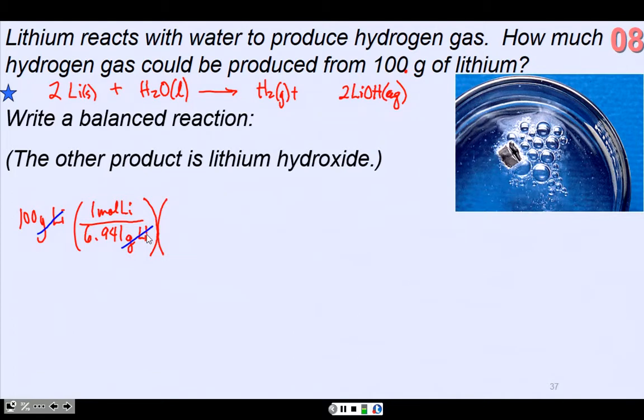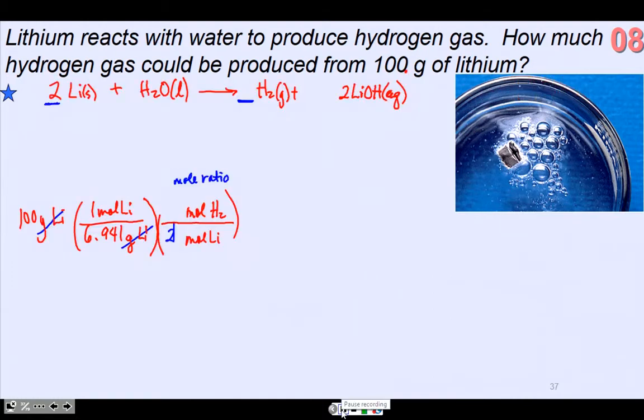We want to know how much hydrogen gas, in other words, in mass for hydrogen gas. So keep going. So now we need to relate the moles of lithium to the moles of hydrogen produced in the reaction. And now we go to the balanced equation. The numbers we need are going to be right here, the coefficients. So if you see 2 in front of lithium, that belongs in this lower portion of this mole ratio. Remember, this is called a mole ratio. Apologies for the extra line here. I'll try to make that a little bit cleaner. And so the number on top is the coefficient in front of hydrogen in the balanced equation, which if you don't see anything means you put in a 1.